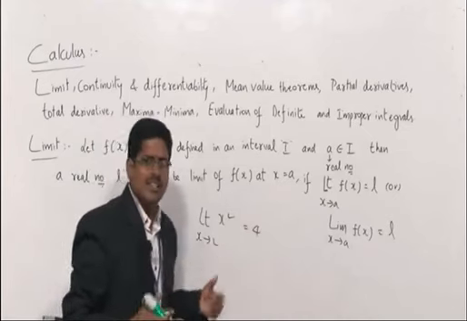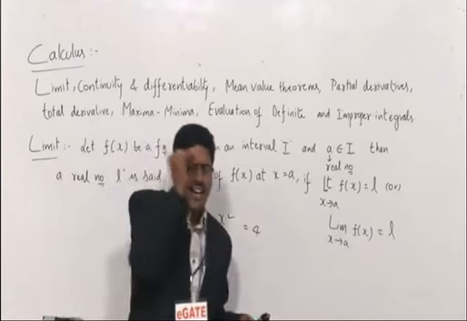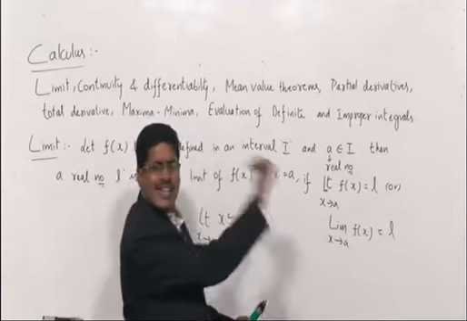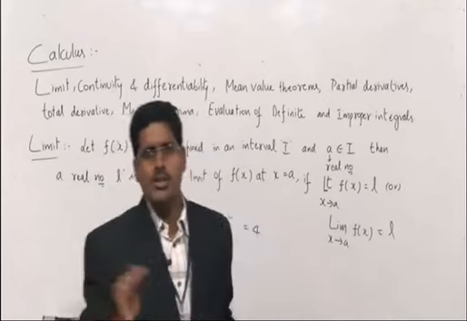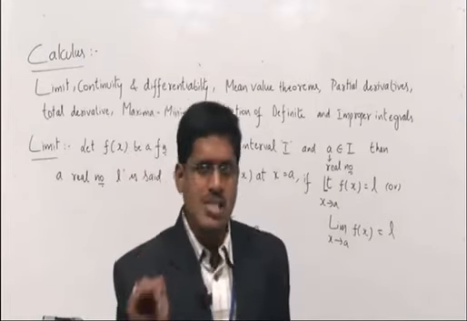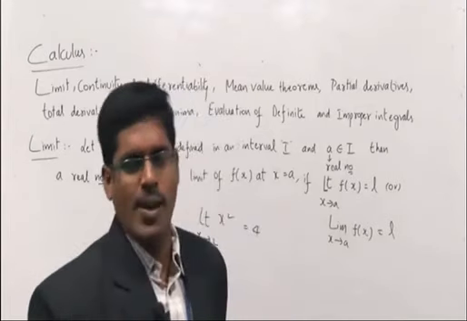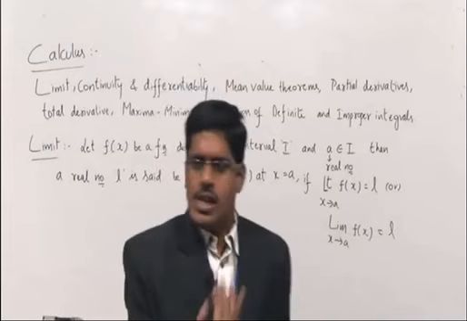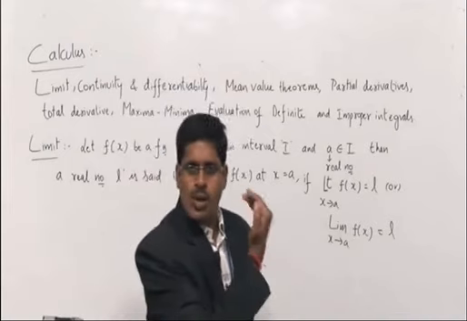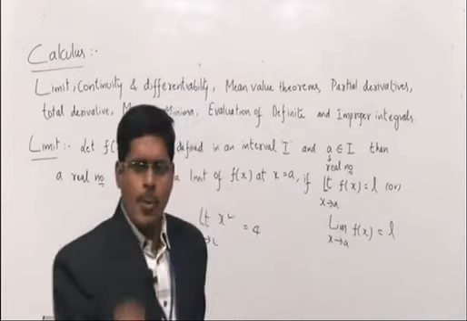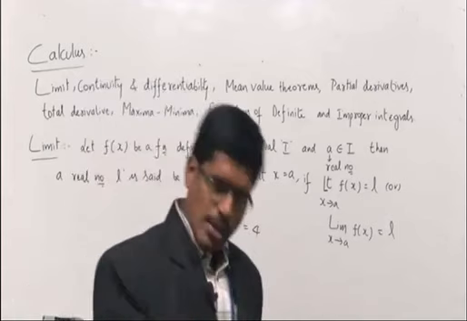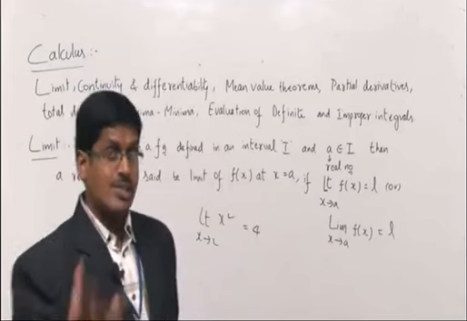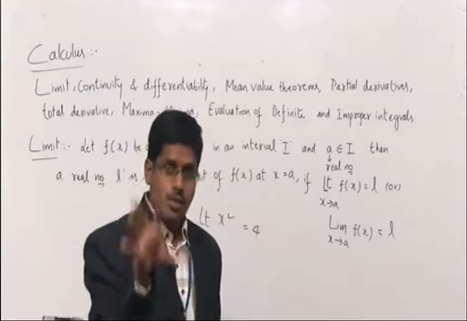x tends to 2 means there are two sides. Left side of 2 means less than 2. Right side of 2 means greater than 2. Less than 2 doesn't mean 0, 1, those numbers. Almost equal to 2, less than 2 means approximately 1.999. Greater than 2, almost equal to 2, means 2.01, 2.001, like that. Okay, this belongs to 10th standard, 11th standard, 12th standard. They have given the first 2 pages on how the limit came.